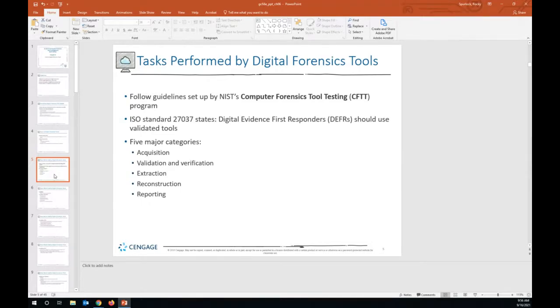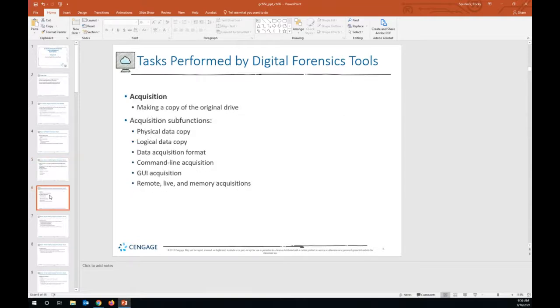Digital forensic tool functions break down into five major categories: acquisition, validation and verification, extraction, reconstruction, and reporting. All right, acquisition is making a copy of the original drive, and like I've said, it's one of the five required functions of digital forensic tools.